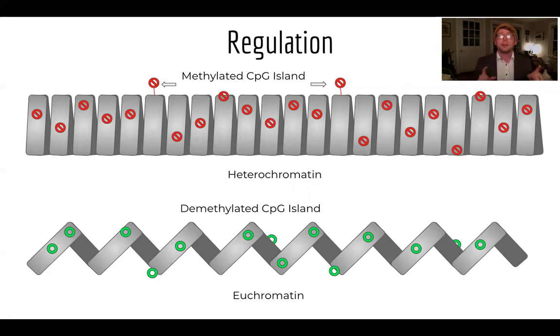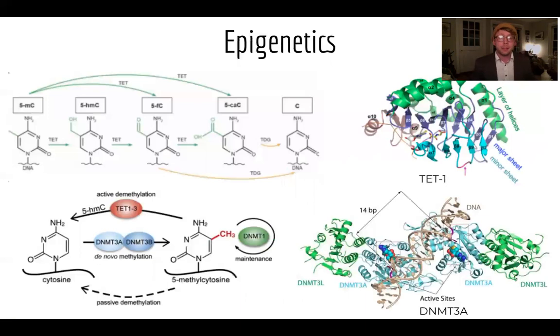You have these certain regions called CpG islands, and they're cytosine-guanine rich sections that are amenable to a bunch of methyl groups being added. And when those methyl groups are sitting in the DNA, they provide steric hindrance to any polymerase that wants to get in there and transcribe some RNA. So it effectively shuts down protein synthesis. On the contrary, in a demethylated situation, everything's very open, very easy to bind a polymerase. So that is a wide open situation. And that takes us into epigenetics.